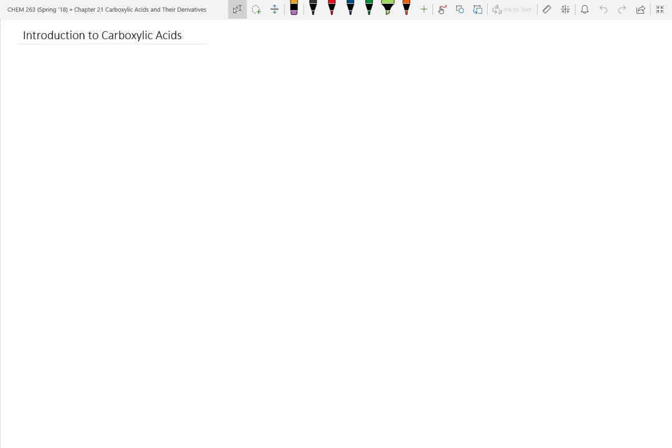All right, so chapter 21 is all about carboxylic acids and carboxylic acid derivatives. It actually includes things like esters, amides, nitriles, anhydrides, a lot of different functional groups. The main unifying theme for this chapter is they all have the same oxidation state. That's why you lump them into one massive chapter. So we're going to start off first by doing nomenclature with carboxylic acids, because it is a little bit different.